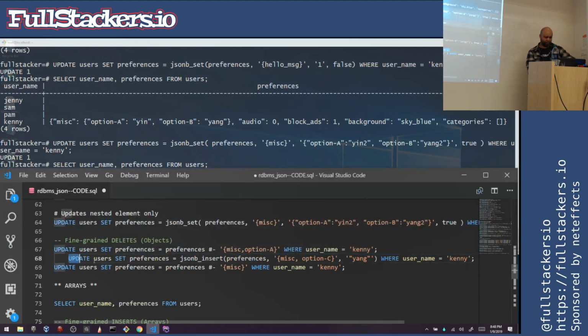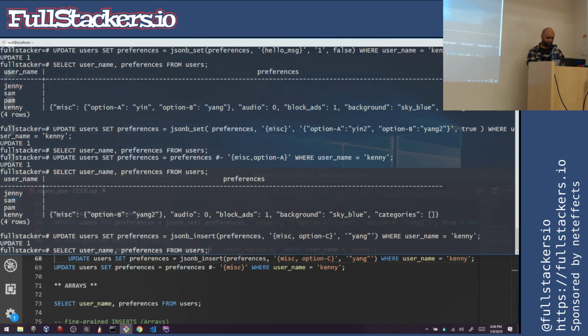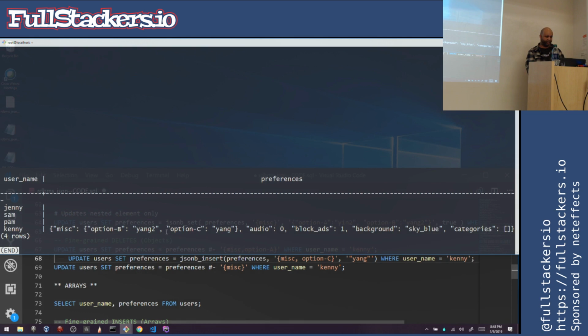What am I trying to do here? I think here I want to add another option to that. Okay, so now I've just added another option C to this. Not sure why, but it's in my code.